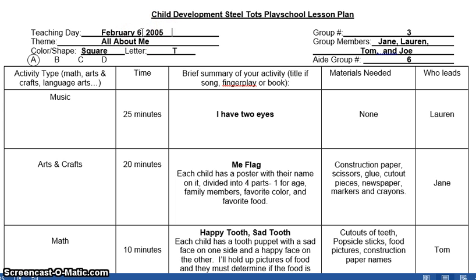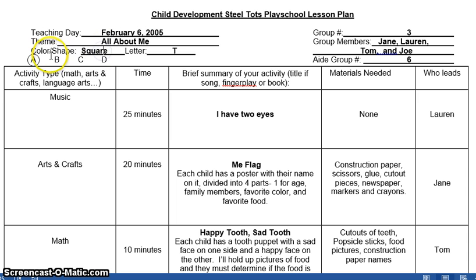You're going to put the actual date you're teaching. You'll put in your teaching theme. For the first week of preschool that people are teaching, you'll teach fall, so you'll have the fall written there. For the second groups 4, 5, and 6, you'll be teaching all about me, so that's what will be there.